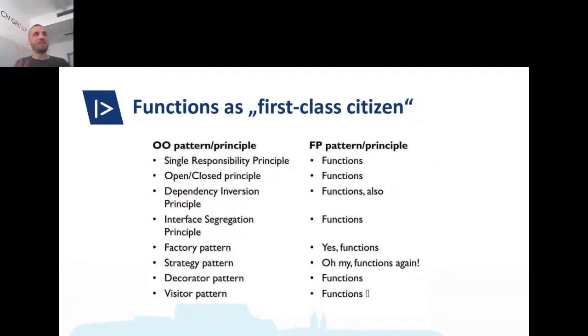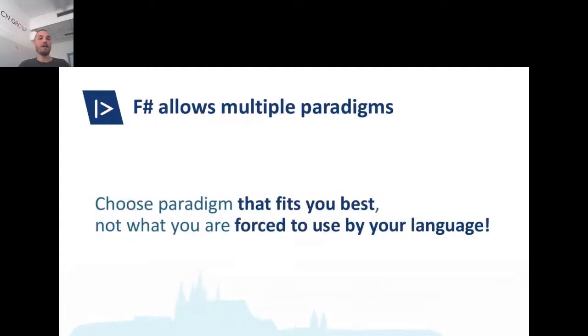The biggest difference between object-oriented thinking and functional programming thinking is that in the object-oriented world, you have a lot of patterns and principles and a lot of things that you need to learn. In functional programming, there are for sure a lot of patterns and things you need to remember or give names to, but mainly it's about the functions. So whenever something in the object-oriented world has a name, in functional programming it's most likely just a function doing something. So remember that.